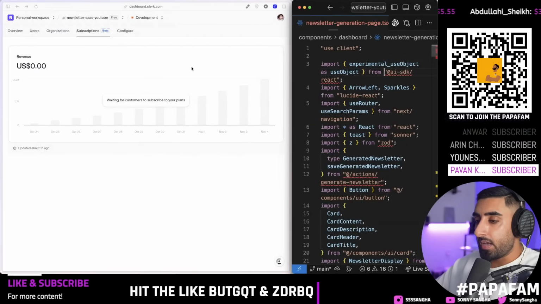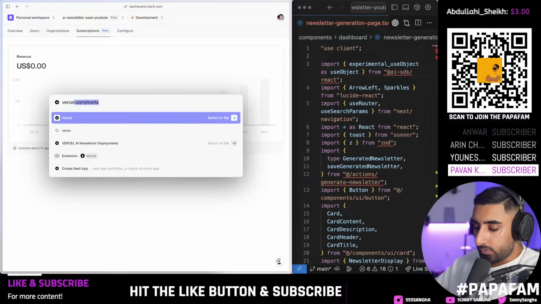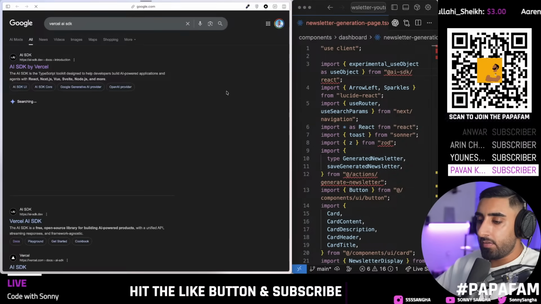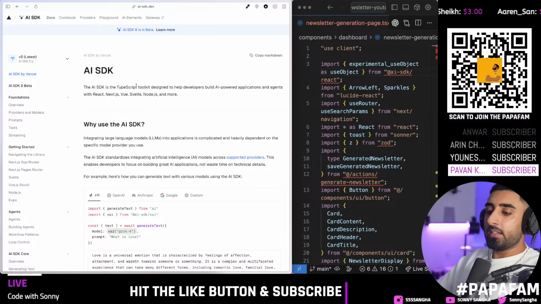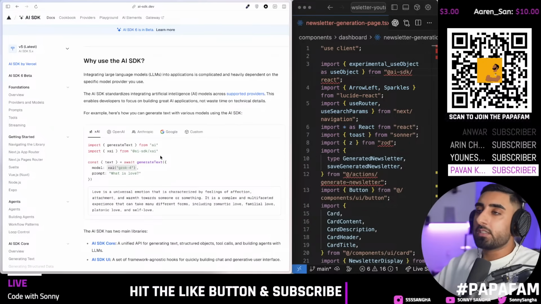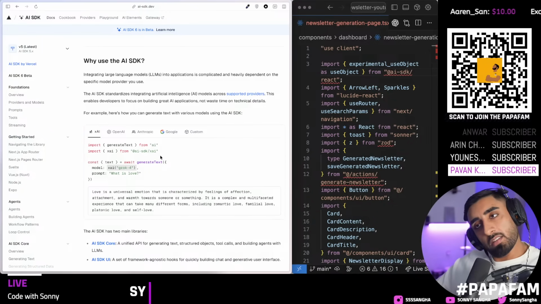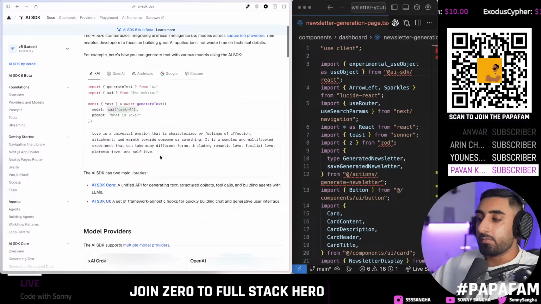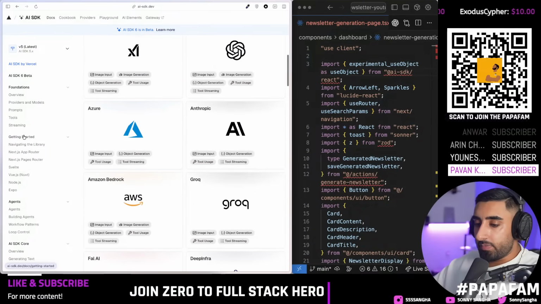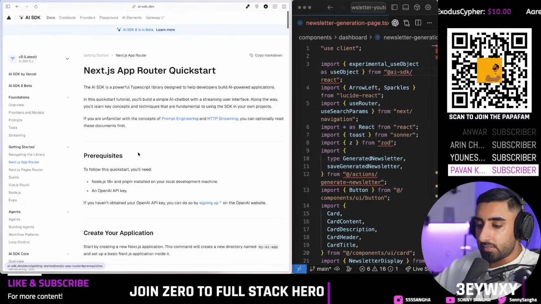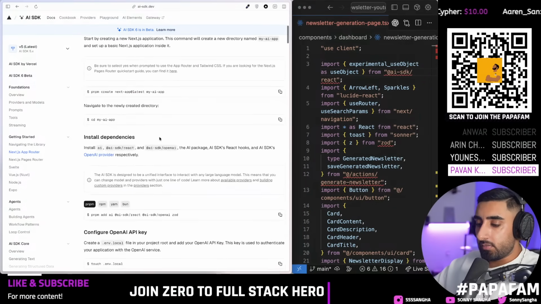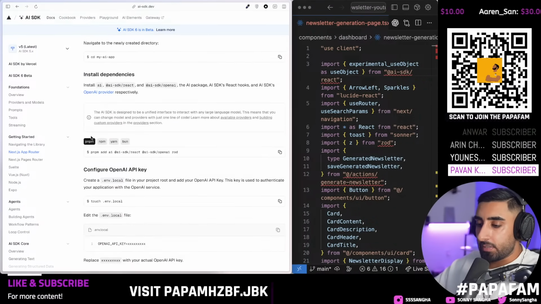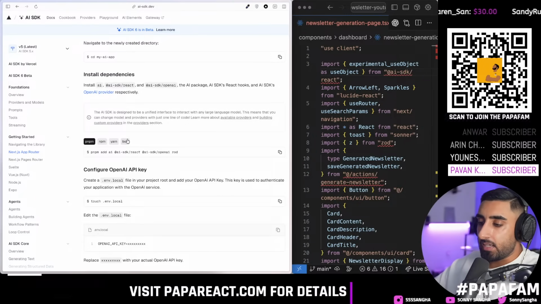So this is where we should probably stop and go to the Vercel AI SDK. This is the AI SDK by Vercel. It's very good because it helps us do a bunch of stuff very easily with AI models. In this case, we can go to getting started, Next.js app router, and you can see here creating an application, which we've already done. cd into the application. Here we have it: install AI SDK React and AI SDK OpenAI. These are the ones we're going to import into our app.